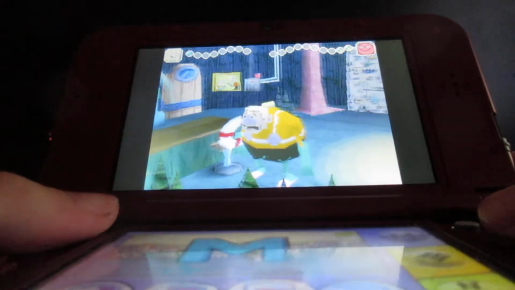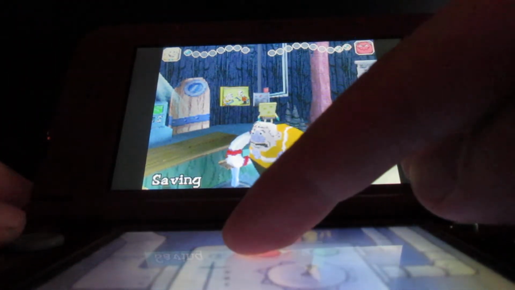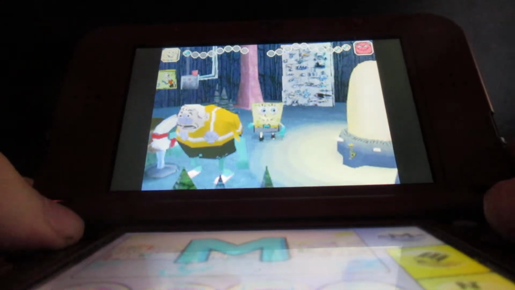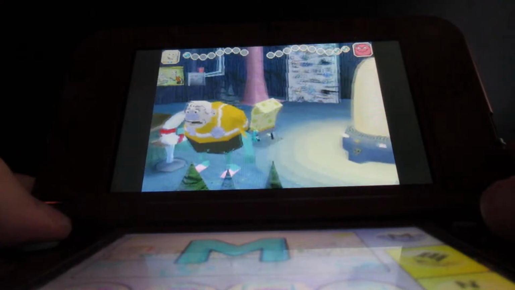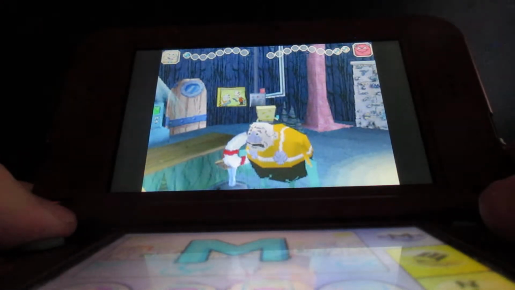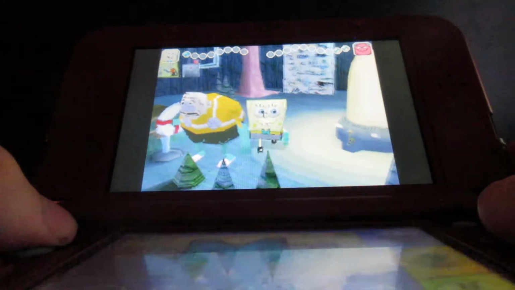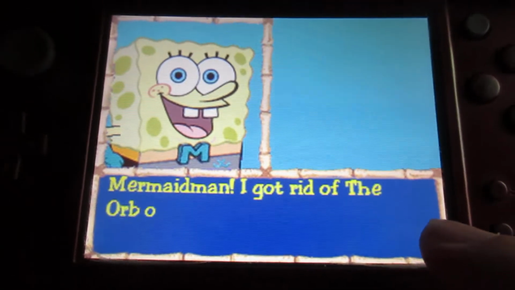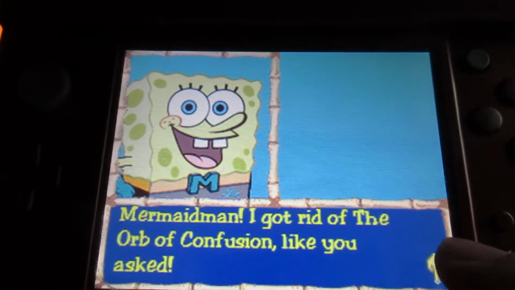Welcome back to more SpongeBob SquarePants, the Yellow Avenger on the Nintendo DS. I know before I said I was going to go back to the factory here. But also you probably want to have me go back to Mermaid Man here. So here we get to tell him the good news about getting rid of the Orb of Confusion.